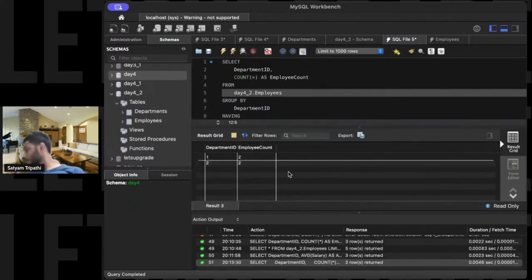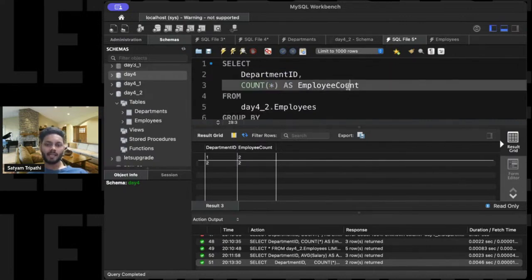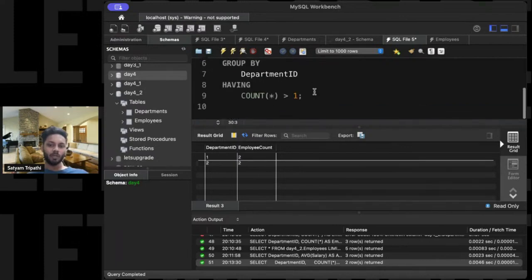So just see this. Understood, guys? Just see what we did. It is the same query that we wrote previously, but we have filtered it so that the employee count should be greater than 1.